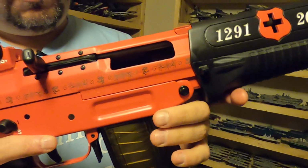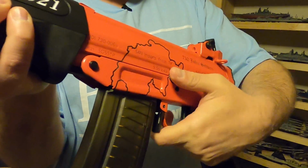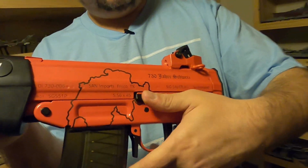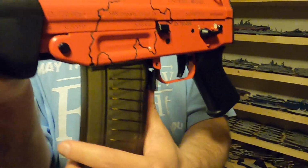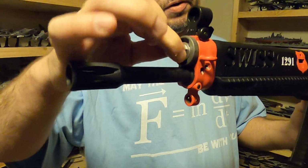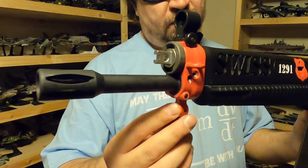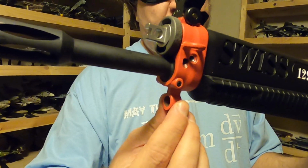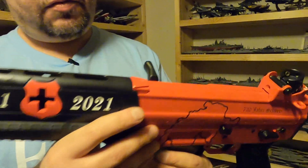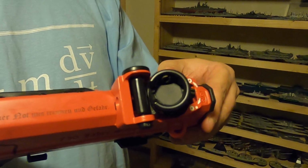Quite a smooth travel. Holds open on an empty mag. Got our bolt release here, and our paddle mag release here. And of course the adjustable gas regulator is up here. 2 positions. No bayonet lug in the ring, but it's nice to have if you want to put on a quad rail. And of course the top has additional markings, the Swiss crest and the SIG roundel there.